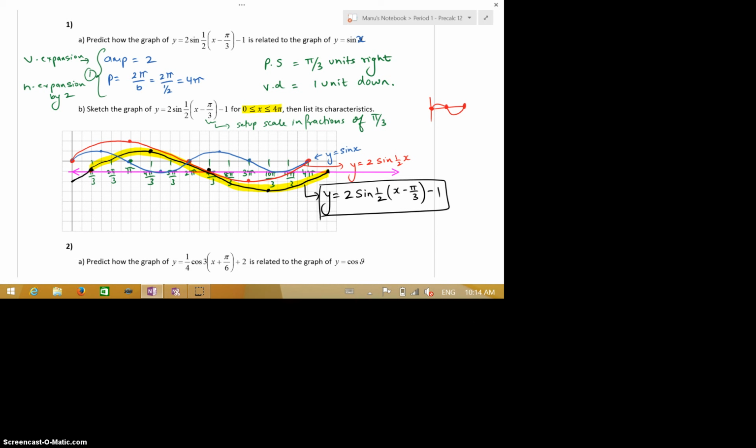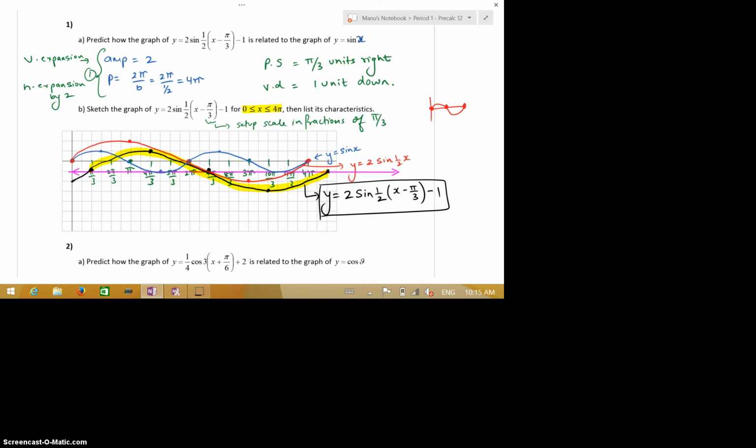So far so good? Right, transformation is all we're doing. We're doing our expansion compression together, and we're doing our translations together in one go, just like we did previously in previous units. Only difference is because these are sinusoidal functions, their scaling is a bit different, right? The way they're organized is a bit different. Are we okay with this?